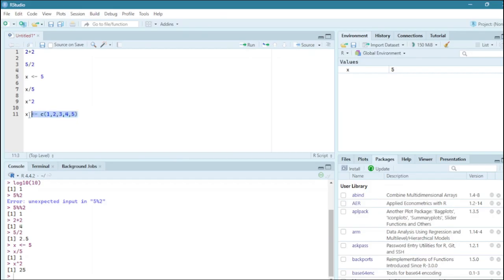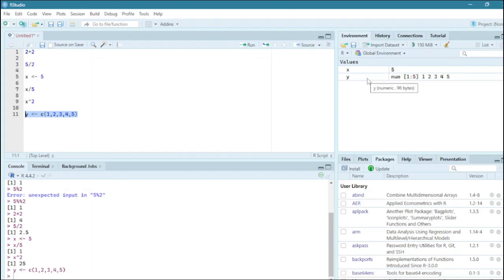You will see that I will be able to create an object, called x, let me call it y, to store this set of values in a vector. So you will see in the environment that it's updated to have this object y containing values of 1, 2, 3, 4, 5, and you can apply these formulae you have seen on the values.